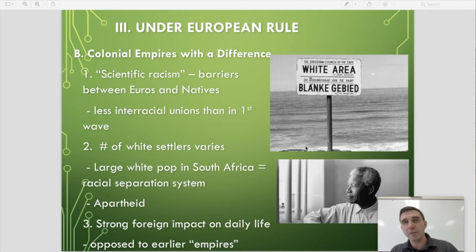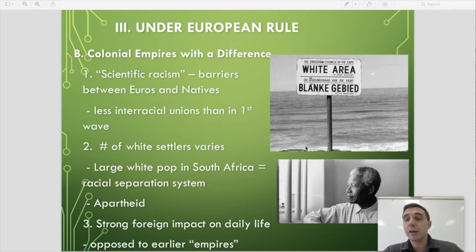And part of that is because of this new pervading sense of racism. Now, the number of settlers in an area is going to vary. And one of the largest settler colonies that we'll talk about as a really good example will be South Africa. In South Africa, they already have a pretty big white population because of Dutch settlers that got there much earlier in that exploration phase. The British will eventually take control of that, and we'll deal with that a lot more later on in this chapter.